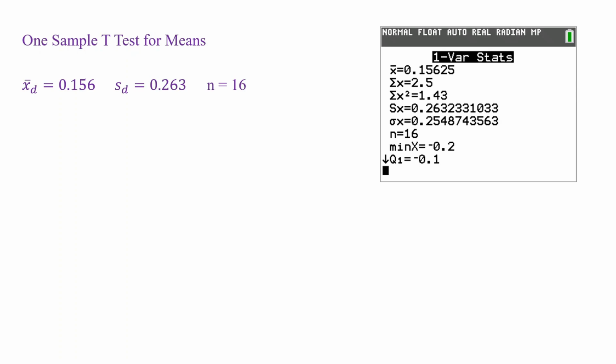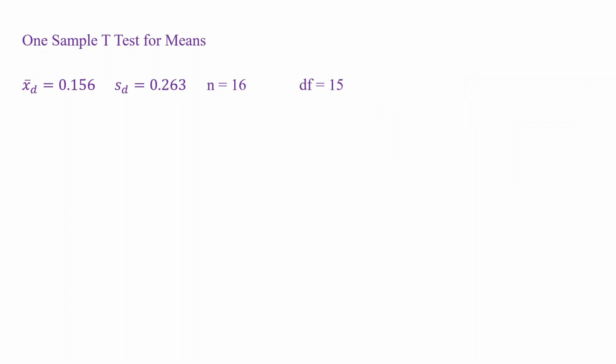Next, we're going to name the test. We're going to be in the calculate section here. We're going to run a 1-sample t-test for our means. I already have all of the data in our calculator, so I'm going to do my 1-var stats, and I'm going to get the mean difference. I'm going to get the standard deviation of those differences, and then, of course, I have my n value there. So copy those values down from your calculator, and also at some point report the degrees of freedom, because you're going to need that to find your p-value.